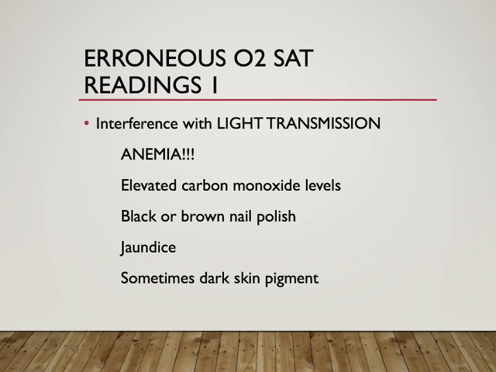If you have elevated carbon monoxide levels, so if you have carbon monoxide poisoning, you'll get an erroneous O2 sat reading. If you have black or brown nail polish, you'll get an erroneous O2 sat reading. If you have jaundice or a lot of bilirubin in your blood, you'll get an erroneous O2 sat reading. And sometimes with really dark skin pigmented people, you have trouble getting an O2 sat.